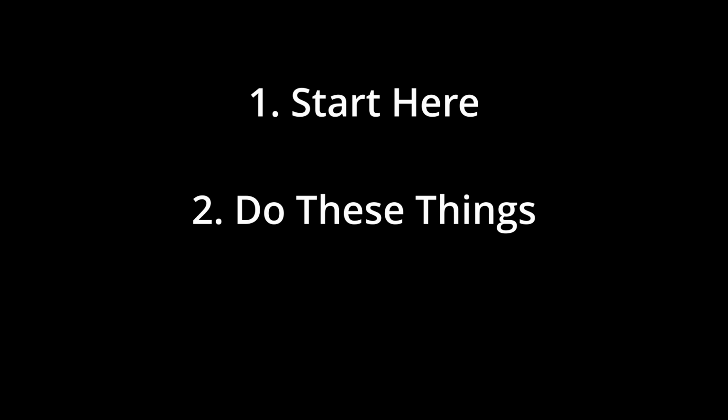Now, here's the test. If you try to explain how you do something and your answer starts with, "Well, it depends on the situation," that's probably not the best one to start with. You want a process where you can say, "I start here, I do these things, and I end up here." Save the messy, judgment-heavy stuff for later once you've gotten the hang of all of this.